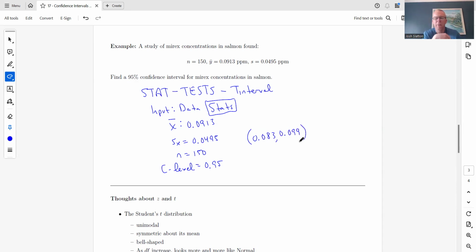And with most things on the calculator, you want to do this enough that you don't have to think about where to go to do this calculation. You certainly don't want to be taking the test and have to think about what command you are supposed to use to find a confidence interval, or where's the binomial PDF, that kind of thing. So certainly practice this enough that you can easily find those without thinking, because problems like this should be fairly easy to get the points on.